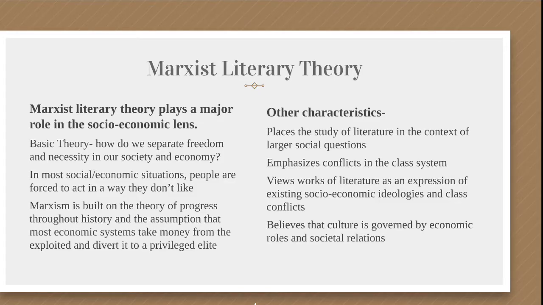A subset of the socioeconomic lens is Marxist literary theory, which is defined by these characteristics. Marxist theory focuses on the economy and how social classes shape it. Marx believed that the economic systems took money from an exploited populace and distributed it among an elite subset of the population. This influenced his economic beliefs, which we now know as socialism, and fostered a type of literary criticism we use in tandem with the socioeconomic lens.